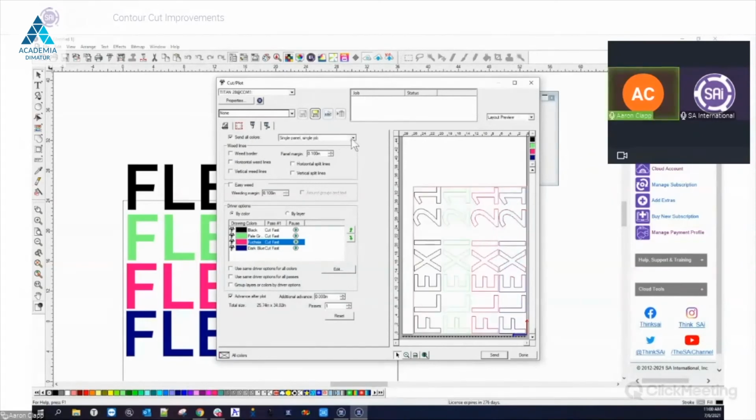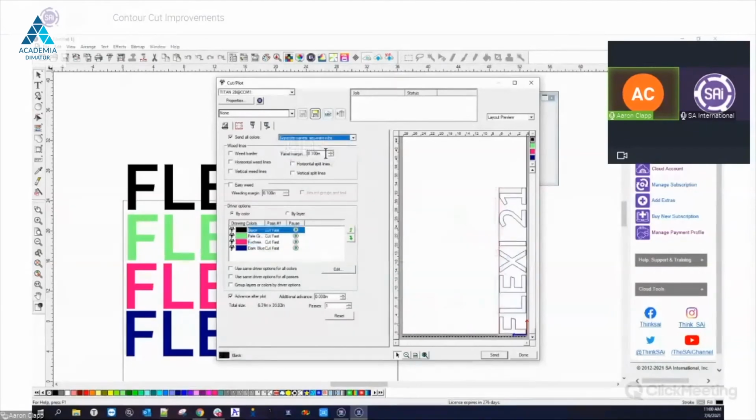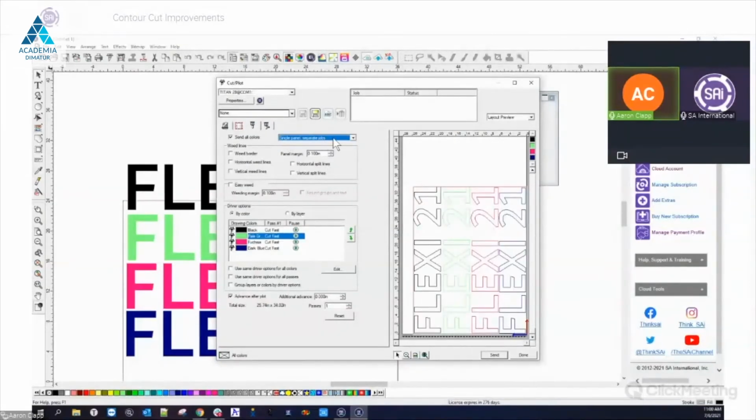I can also say I want this to be separate jobs, separate panels. Actually, what I want to do is single panel, separate jobs. If I send this as a single panel and separate jobs, this maintains the position of each one of these elements, whether they're overlapping or interact with each other, it doesn't really matter.